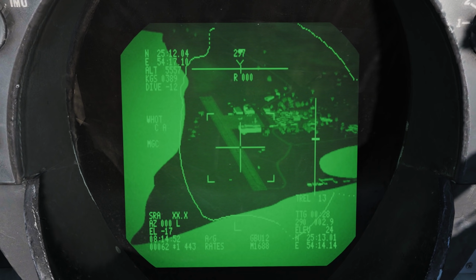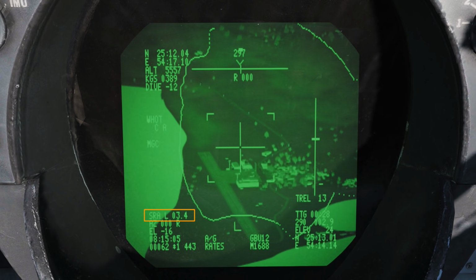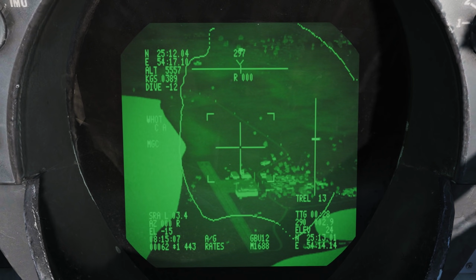In the next segment, we have the targeting pod's information. We have SRA, the slant range to a point our target pod is looking at. This is activated with the laser and measures the direct distance of the camera pod to our target.